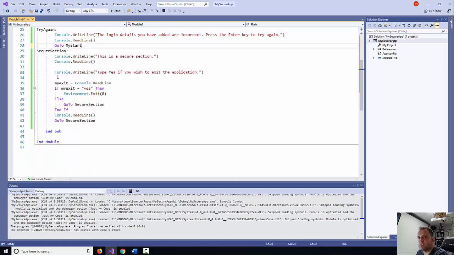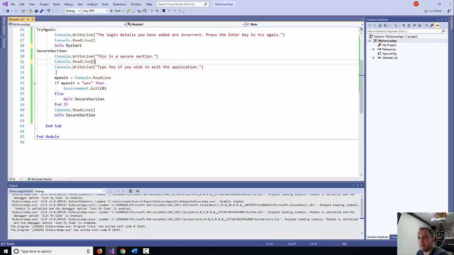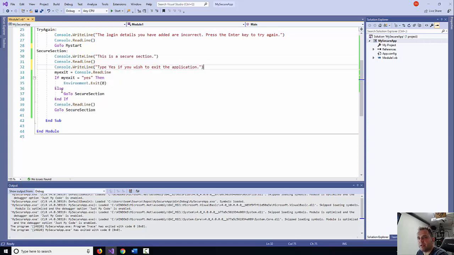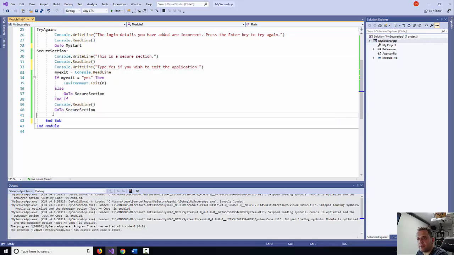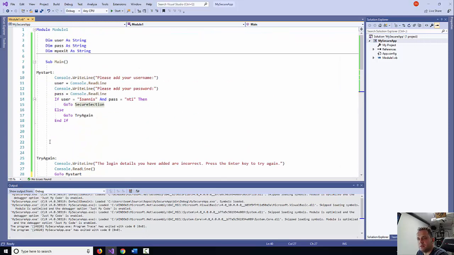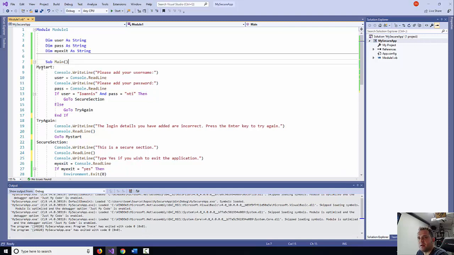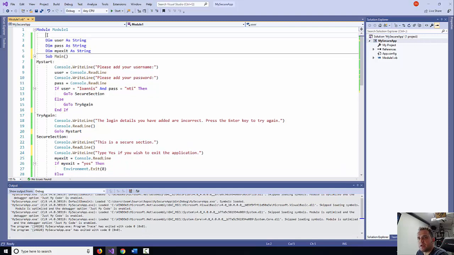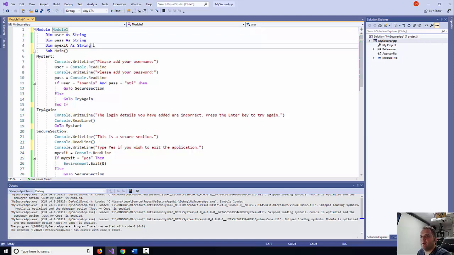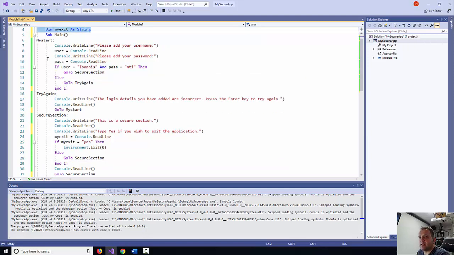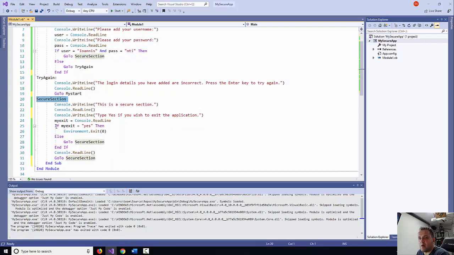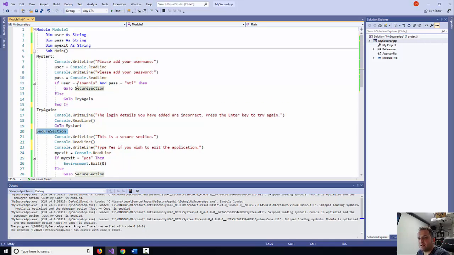Let's have a look at what we've done, just a little revision on what we did. We did quite a few things here, and quite a few cool stuff as well. So we've learned quite a few skills here. Right, so we created 3 variables. Then we created 3 anchor points. Now, based on the information that the user adds, we navigate people to different anchor points.